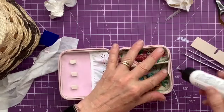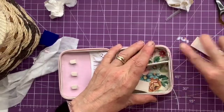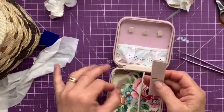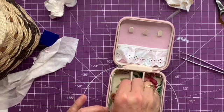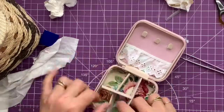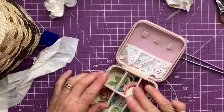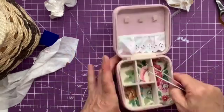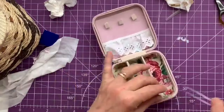I think this needs a little bit more glue there. That's better. This one goes this way. If they don't work, I will just pull them out and put them in the bin. It's no big deal. Because they're not glued in, they're just sitting there. That's determined not to stay down today, aren't you? Look at you, you're still not sitting upright.